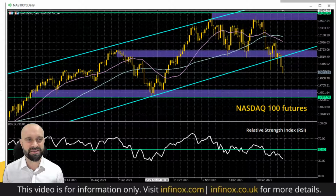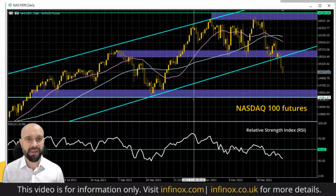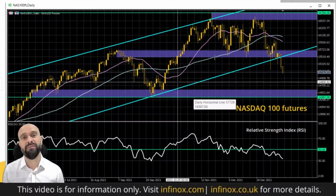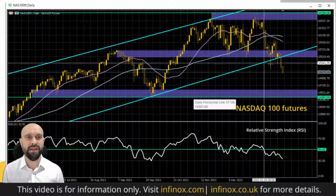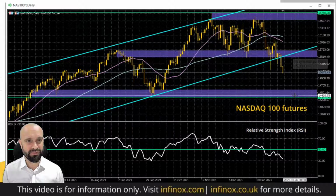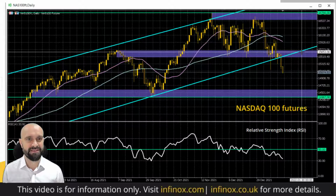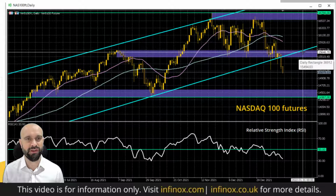I think this chart is, for me, going to turn into a very choppy range play, probably even back towards that 14,300 area, and I think that could be an area where we start to find the market pulling higher once more. But I think it's going to be a move that decisively moves to the downside in the coming weeks, and maybe tests that level before starting to find support again. But this is key resistance overhead now, 15,500 to 15,700 on this chart.